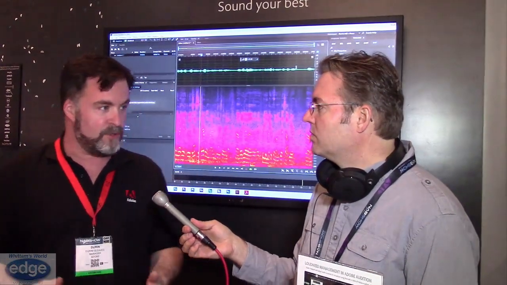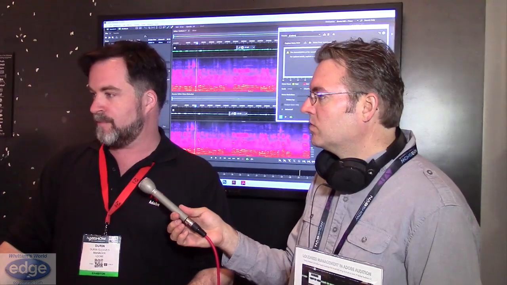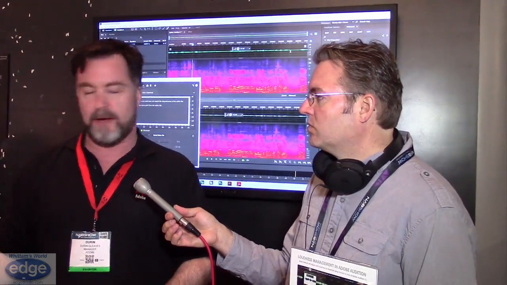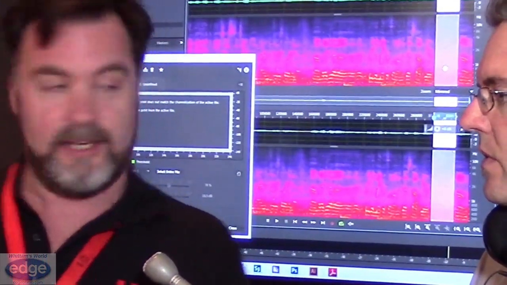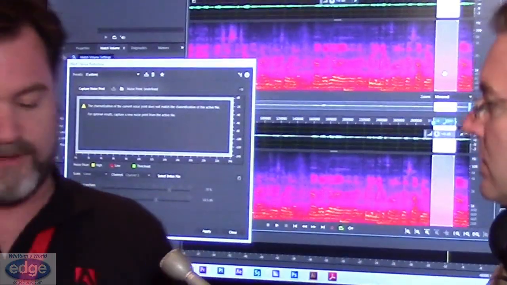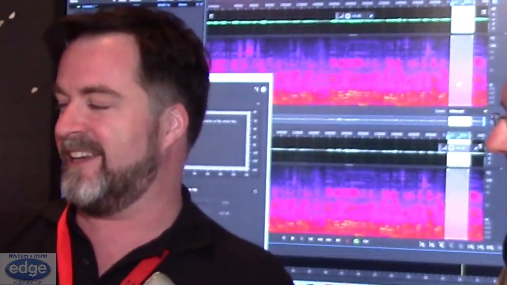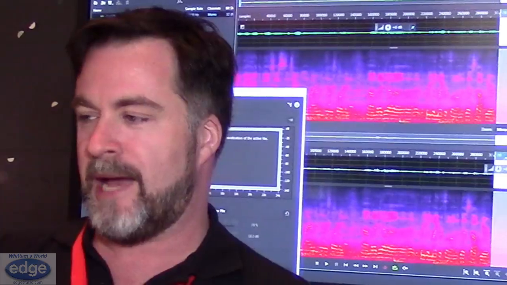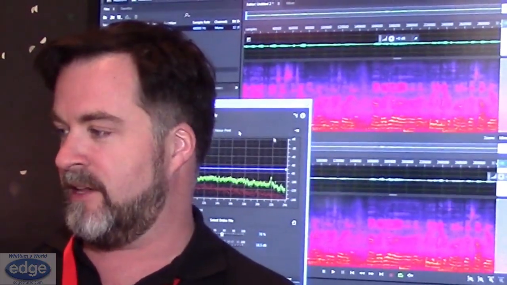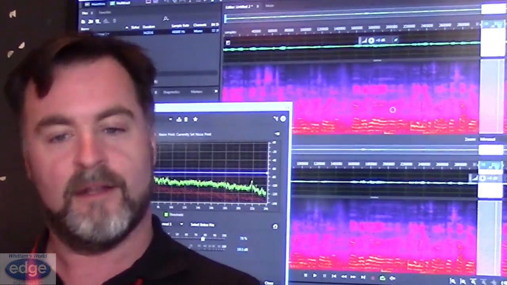So we have several tools. One of our most popular is our noise reduction effect, which is right under the Effects, Noise Reduction menu. This allows me to identify a region of my recording that's just noise, that doesn't have me speaking in it. Visually I can see that there's nothing here, but if I was listening to it, we'd hear that there's really no speaking, it's just background noise. So I can capture this as a noise print. This noise print is telling the application, this is the sound I want you to take out. Anything that doesn't really fit this profile, leave it behind.